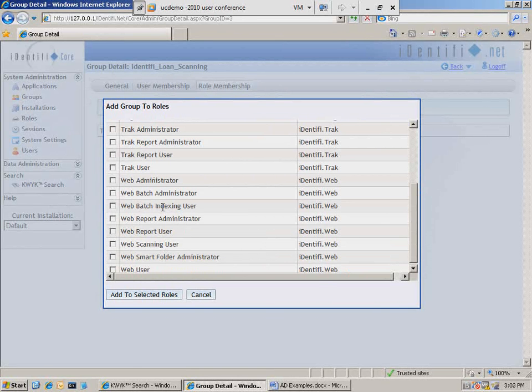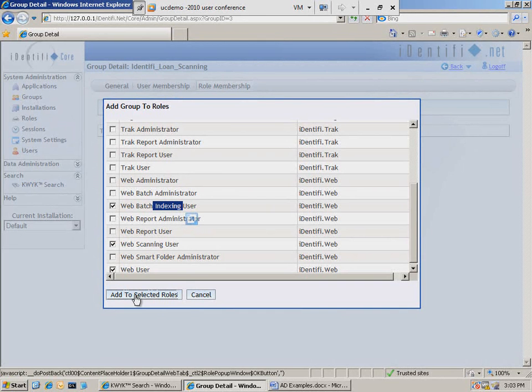But do we want the people in this group, the loan scanning, to be doing indexing of the loans, or are they just going to be scanning? Remember at the beginning we were talking about how you might have two separate groups, a loan scanning and a loan indexing. If you're going to have them do the same, then of course you're going to create or select the same roles as well. We're going to go on with the scenario where, yes, they are going to be doing two different functions within this one group. They're going to scan, they're going to index, so we need to make sure we choose indexing and scanning. And then we also want them to be a web user. We want them to be able to get into the web program.